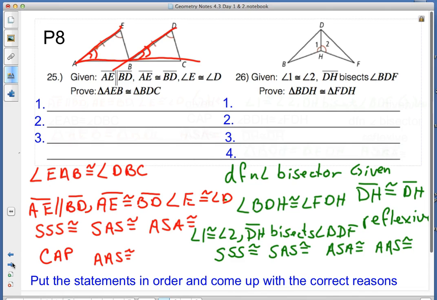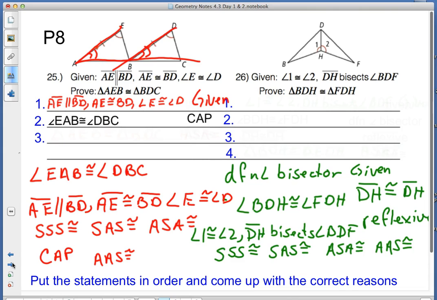That's my parallel lines. The other two things are a side and another angle. Well, geez, I got my given, I got CPCTC, and I'm done because I've got an angle side angle here in these two sets of triangles, and that's the one I can use. How'd you do? Is it making sense?